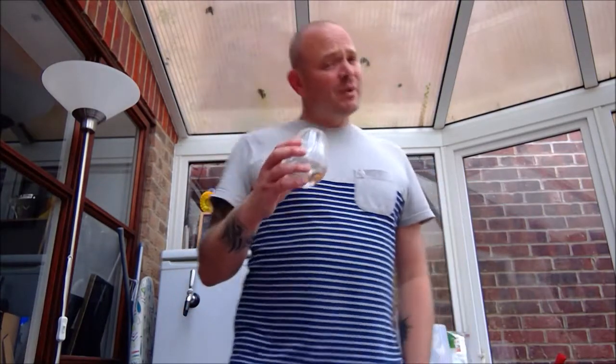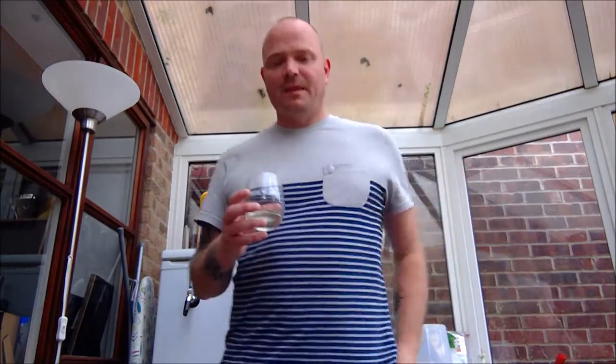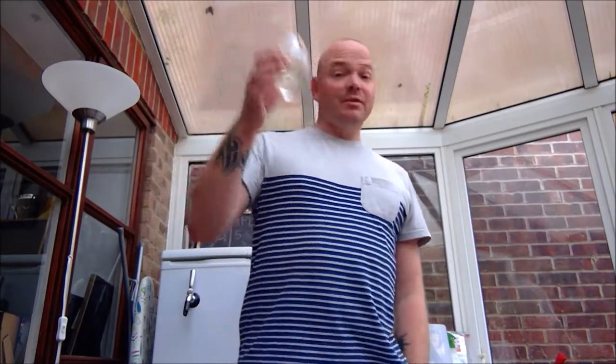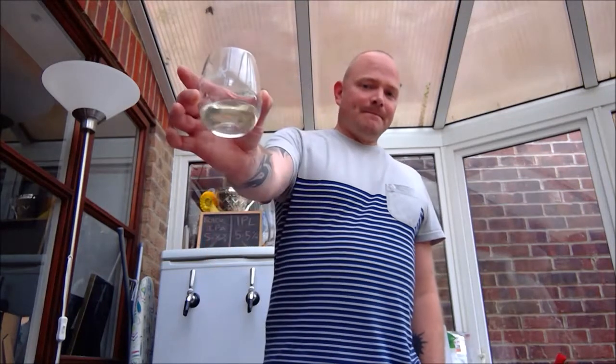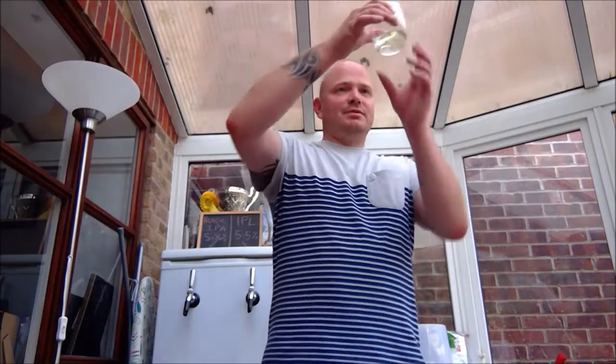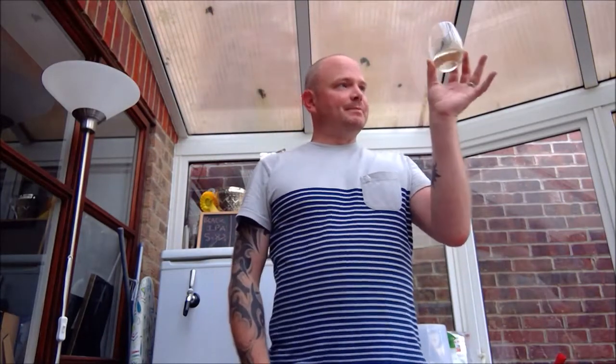I don't think I've had a wheat vodka before. I've had potato vodka and stuff. I don't know, actually, of course I've had a wheat vodka. But never a yellow vodka. Now this is absolutely delicious. I might even give some of this out in little bits with my next beer mail.